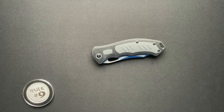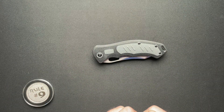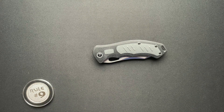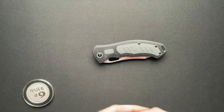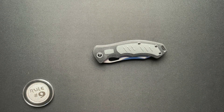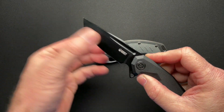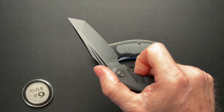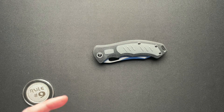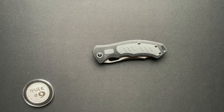Even though my brother sends me screenshots from Blade Forum all the time and says, 'oh, you should buy this, you should buy that.' But I think we get caught up a lot in higher-end custom knives or even higher-end productions, and lose sight of the fact that there are decent knives in that sub-$50 range. The Kubi KB237 — one of my all-time favorite budget knives to recommend — $41, $42 on Amazon. Even that Camelus at like $10, $11 is fine.